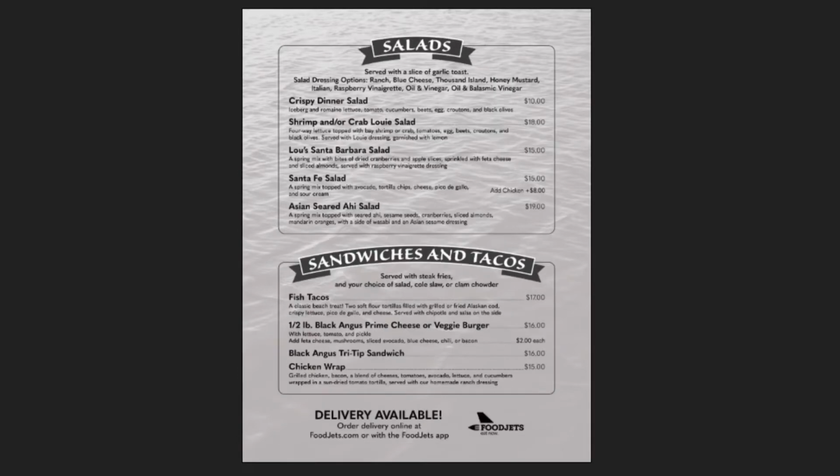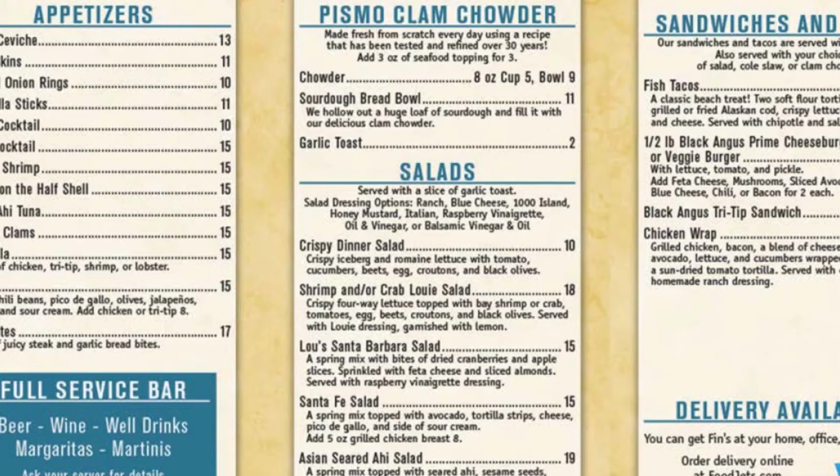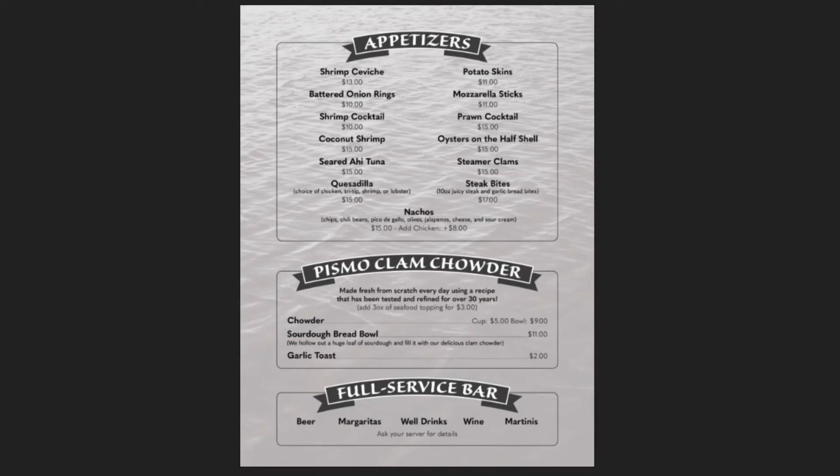So here we have a 2-page. So here is the original menu, and it has a sense of being kind of crowded. It has a sense of maybe it was made in Microsoft Word. It has some issues. It has some readability issues and legibility issues. And so let's look at the revision.